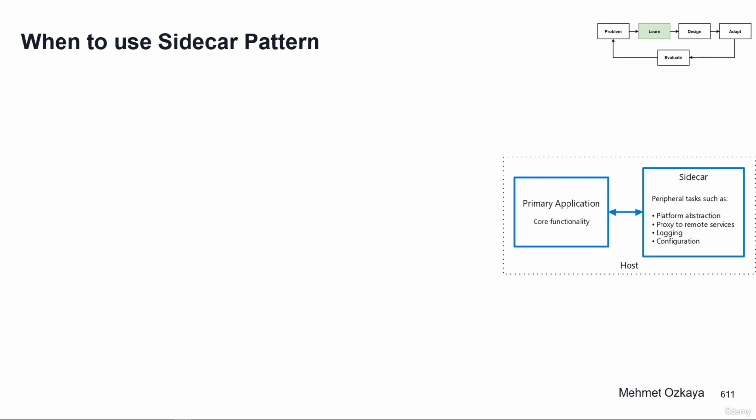There are several situations in which the Sidecar pattern might be a good choice for adding functionality to microservice deployments. The first reason could be when you want to add functionality to an existing container image. That means if you are using a pre-built container image that you don't control, you might not be able to modify the image to add additional functionality. In this case, you can use a Sidecar container to add the functionality without modifying the main container.